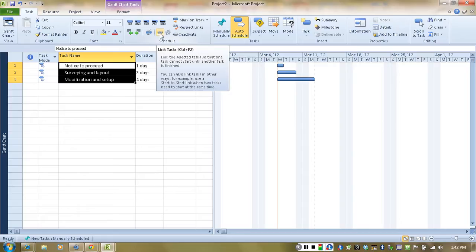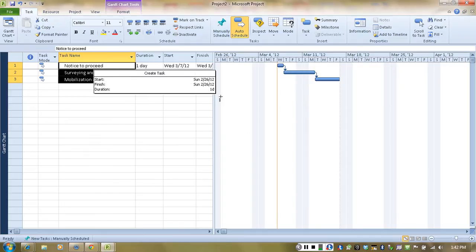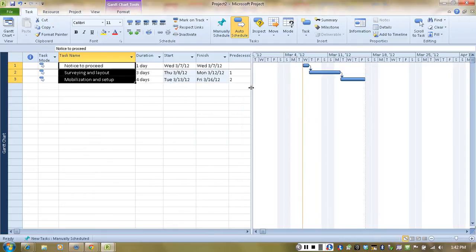If I click on this, it's going to assume a default relationship between the activities, which is a finish to start relationship. So now it shows that one activity is going to start as the predecessor has been completed, and it has automatically scheduled the durations and calculated the schedule for this project so far. And it shows the predecessors as well.